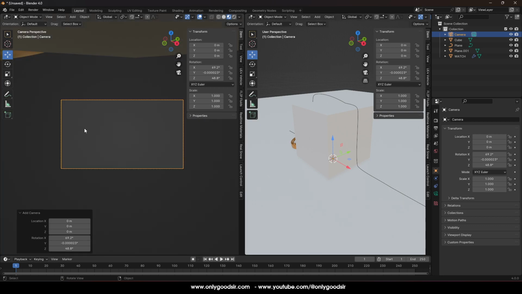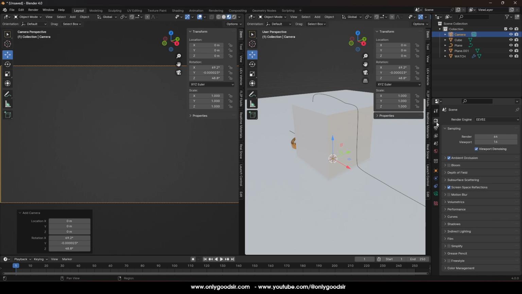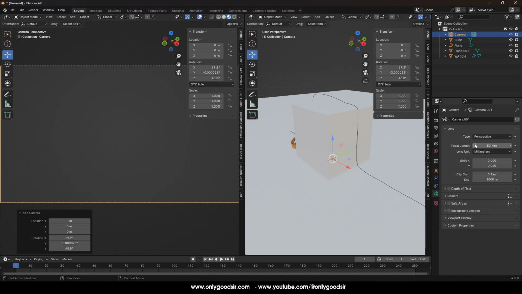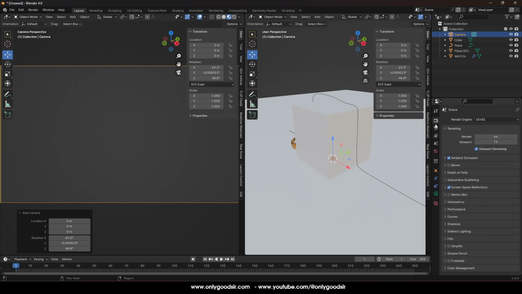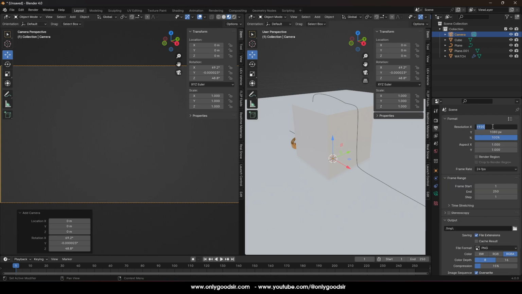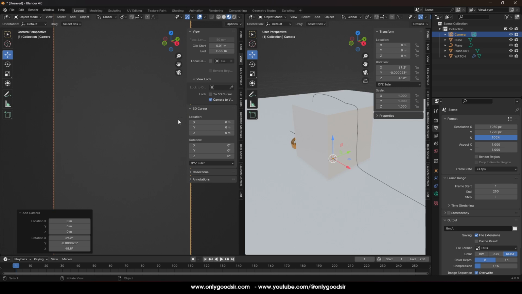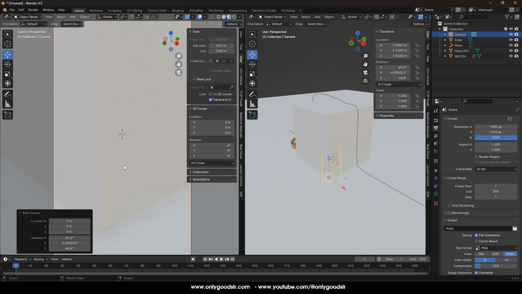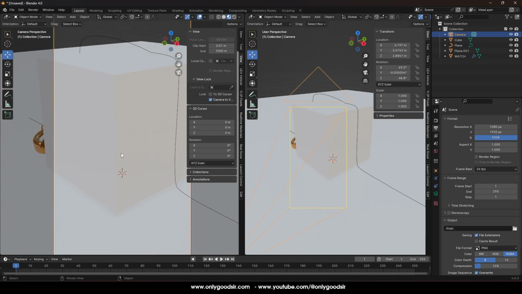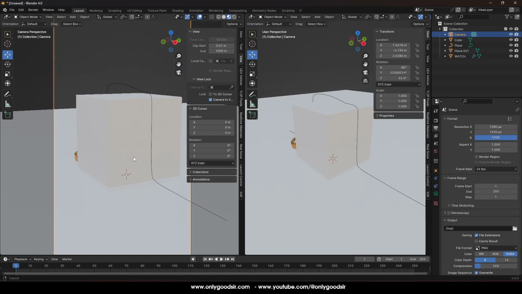Let's go 0 home. Let's change our camera properties. Let's do something different with the resolution. Let's do a portrait, 1080 by 1920. Now we have a portrait camera. I'm gonna press view, camera to view, and kind of move the camera position where I want it.